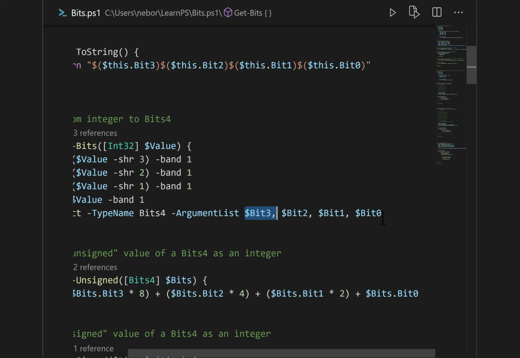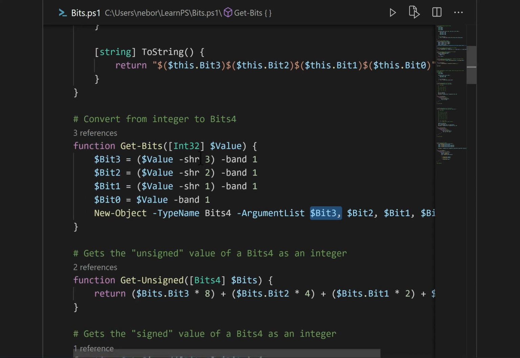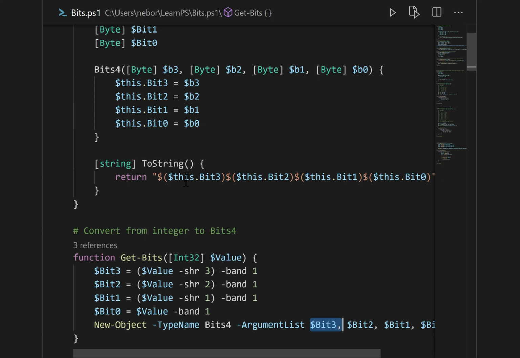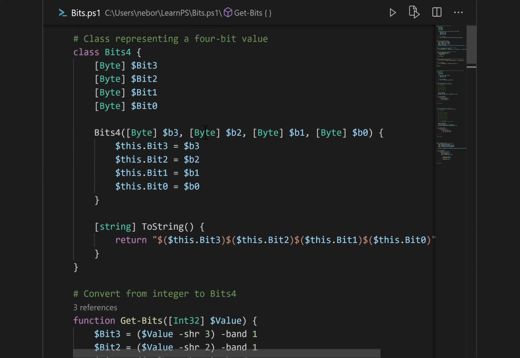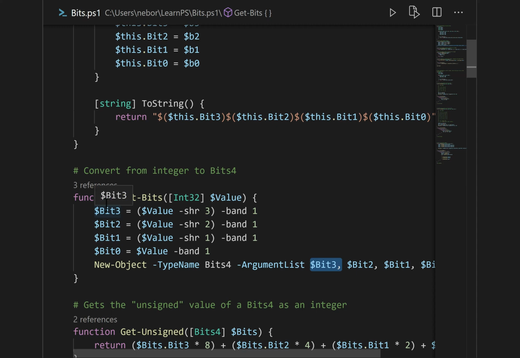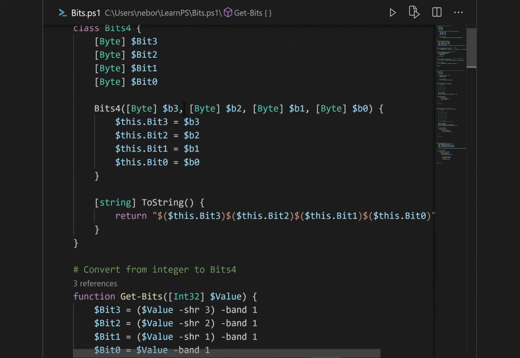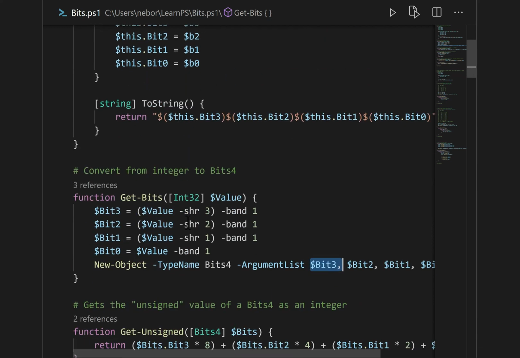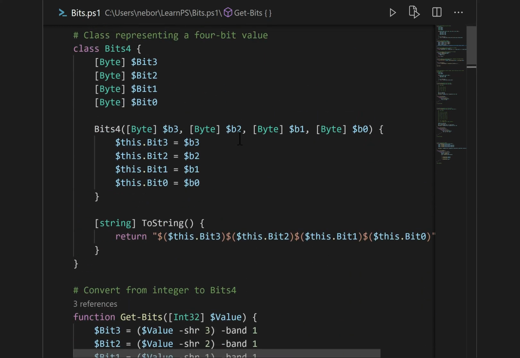So bits 3, 2, 1, and 0 are passed as an array to the argument list parameter of new object, and then the elements of that array are passed as individual parameters to the constructor. So bit 3 here becomes the b3 parameter of the constructor, and bit 2 becomes the b2 parameter of the constructor, and so on.